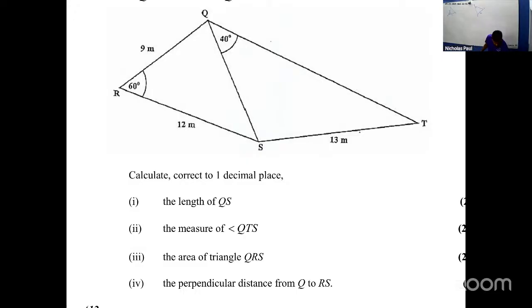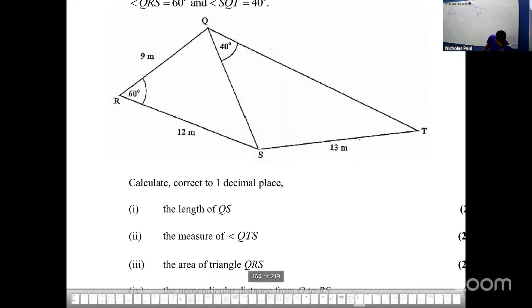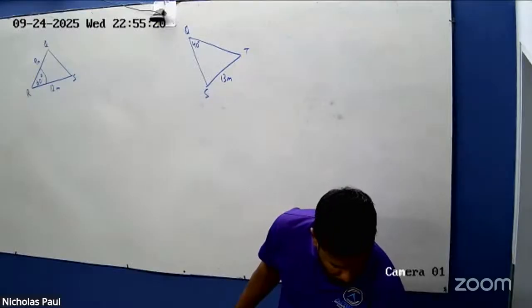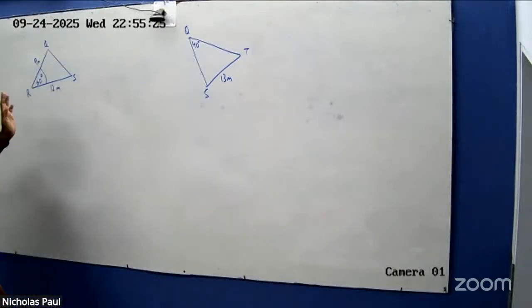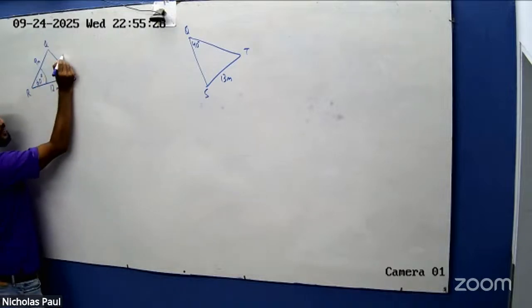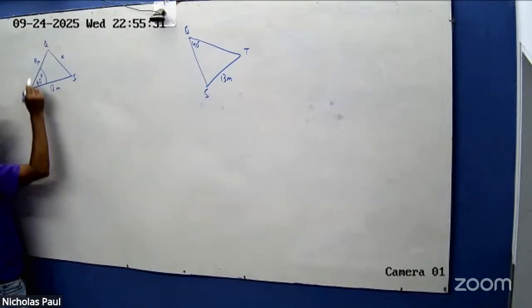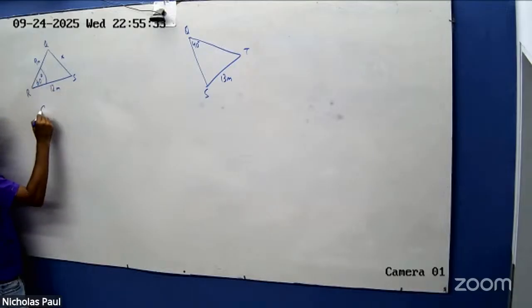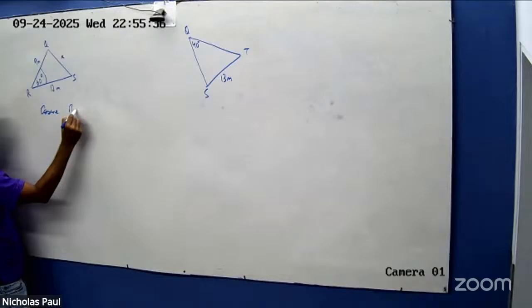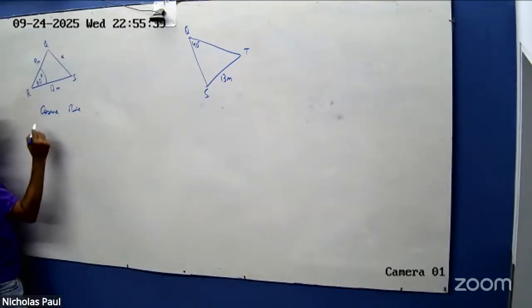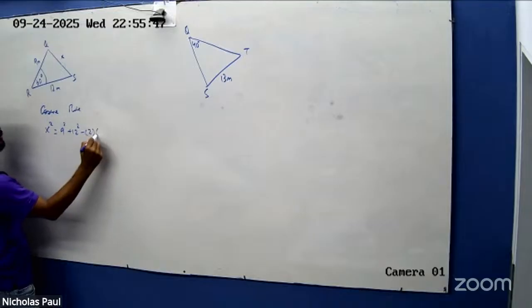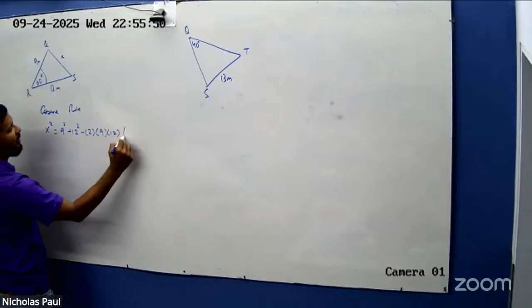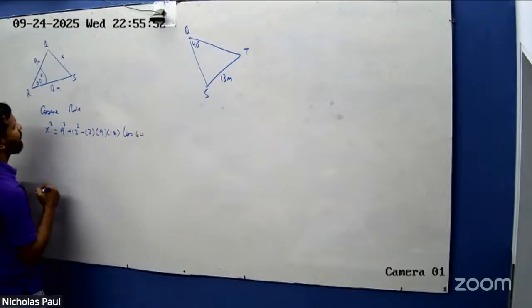All right, so I'm going to board and start to work it out. So I'm working with the first triangle first. Notice I drew the triangles separately. Here, they want us to find x. So two lengths, angle in the middle, cosine rule. You don't really get marks for the formula because it's in your book already. But you know you're using this, so it's x squared is 9 squared plus 12 squared minus 2 by 9 by 12 cosine 60.